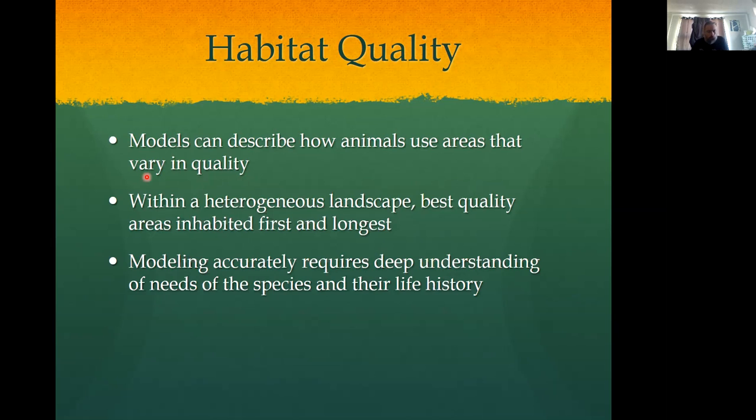One thing that we need to keep in mind here when we're trying to model habitat quality is that just like the animals themselves can look at the environment for cues, we can do the same thing, right? So if we look at a landscape that's got maybe some patchiness to it, or zones that we might perceive to be different qualities, we can look for the ones that have the most individuals in them.